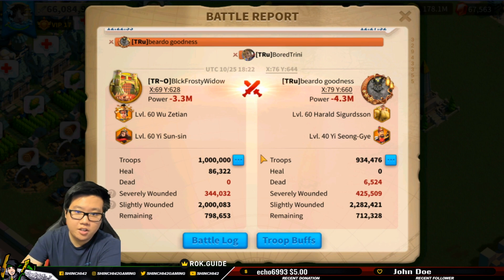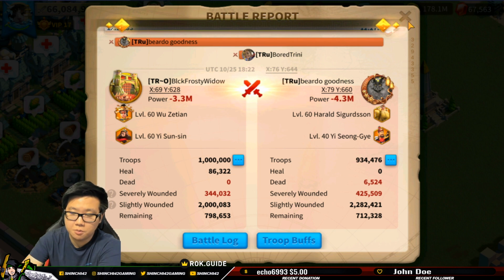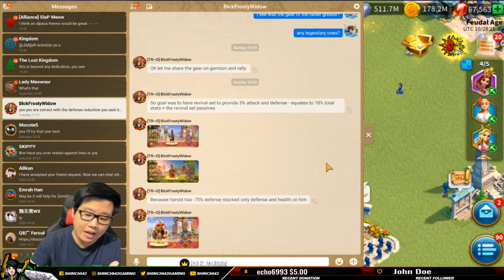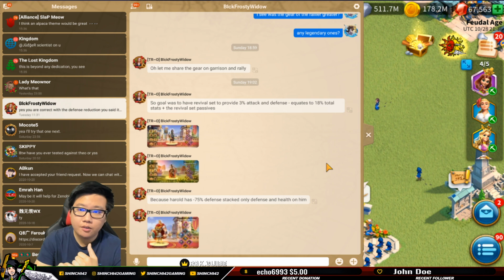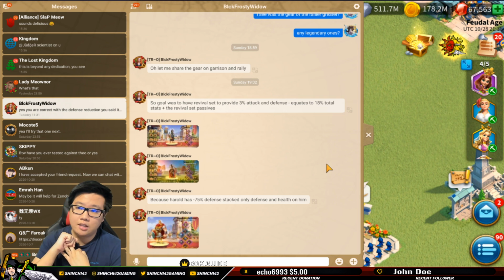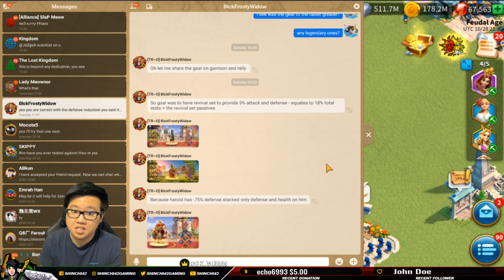I mentioned earlier there was some T4 in here, but the big thing that really contributes is that 70k loss of T5 that contributes a lot as well. So sometimes the report can be confusing, so just keep in mind that you have to look into the power, you have to look into what's inside the rally or defense. Those are the few things that you need to look into. You shouldn't just look at the number of severely wounded, because that can be very deceiving.